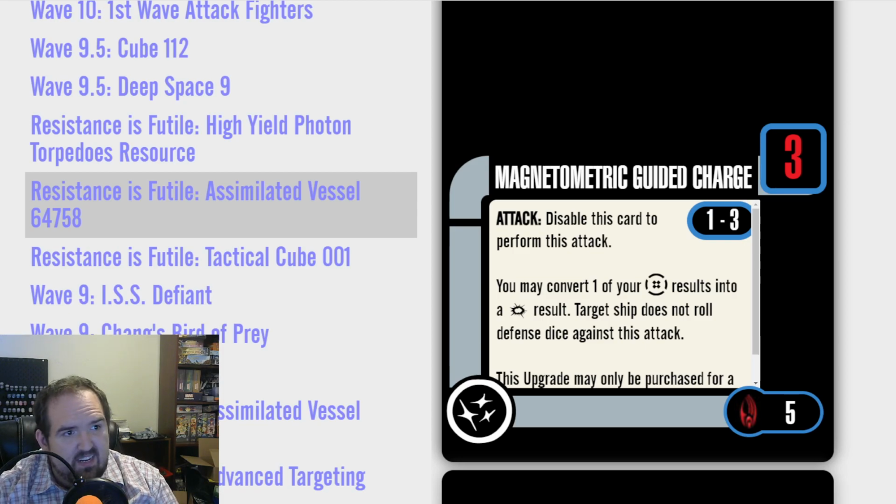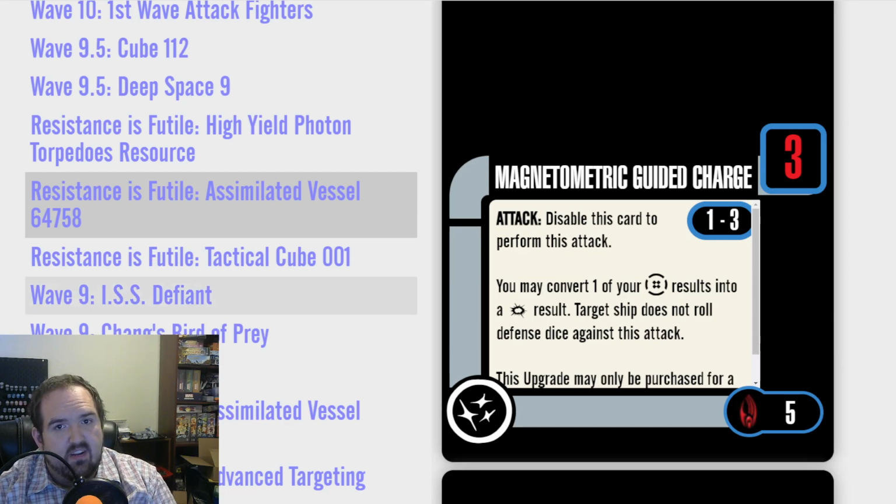I'm probably not running it on the Assimilated Galler because I'm losing 2 dice to do it. However, up against like a super defensive ship, it would be nice because if I'm able to just chew through their hull and shields rather than having to also go through defense dice, this works. I feel like MGC could make a comeback with a bunch of cloaking shenanigans in existence, but I don't think it's ever going to be on these assimilated ships.